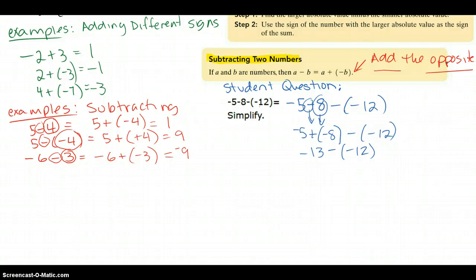So that's why I personally always like changing to addition. So again, subtracting two numbers is the same as adding the opposite. I'm going to circle those, change those two things, leave the negative 13 alone. I'm going to add the opposite. The opposite of negative 12 is positive 12.